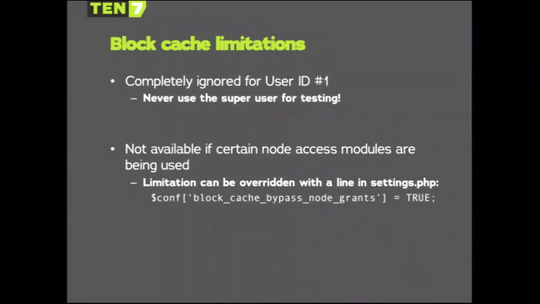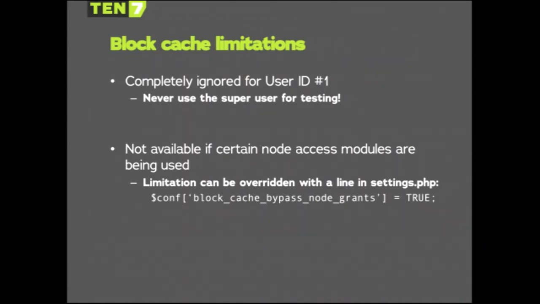The block cache is also never invoked for user ID number 1. User ID 1 always renders the blocks from scratch, which is another good reason why you should never be logged in as user 1 when you're actually doing testing. You should always have some other test user or test for the roles that you are fulfilling a user story for.